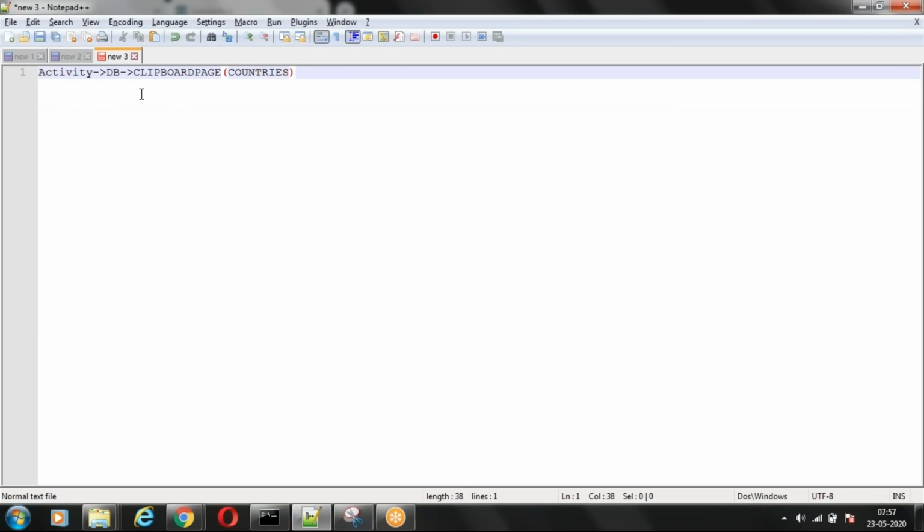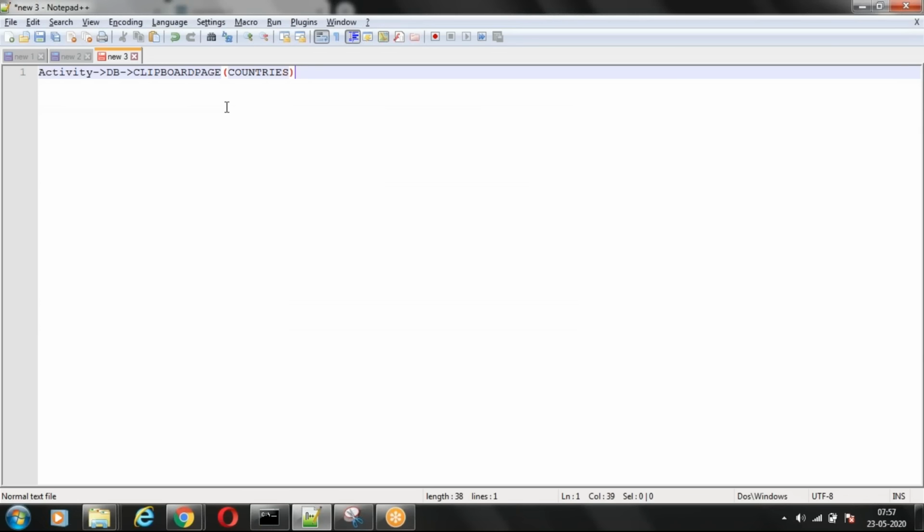I logged out. Now another user logged into the system. Maybe I'm from India, there's somebody else, a customer from US, somebody else from UK, somebody else from Singapore, Egypt, and various other countries. So they're clients from different countries. Everybody, when they try to access this drop down for countries, states, and cities, this repeatedly happens. Activity, then database, then clipboard page. So this is an unnecessary action because the drop down remains the same wherever you are from, right?